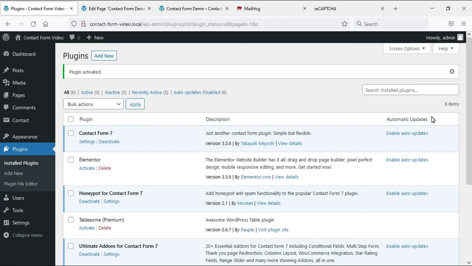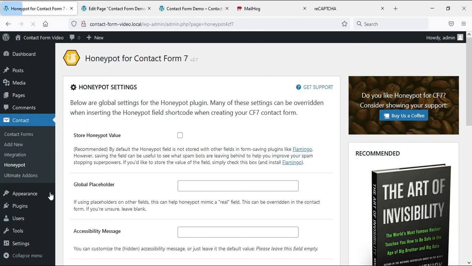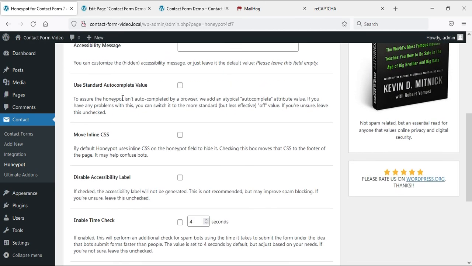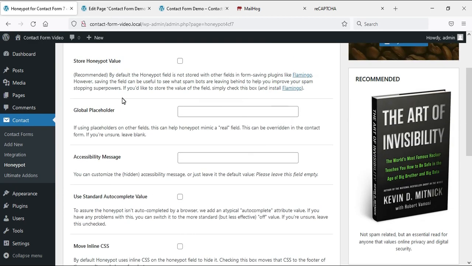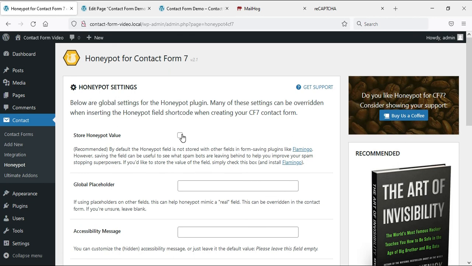After installing, go to Honeypot settings. Click Store the Honeypot value and it will be added to your contact form.